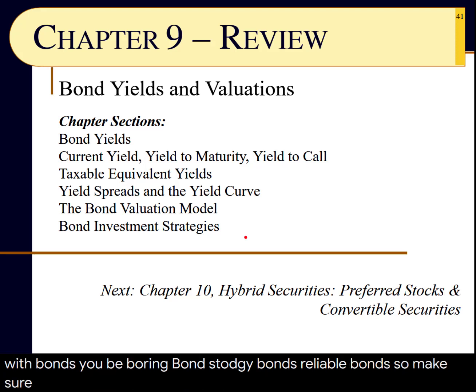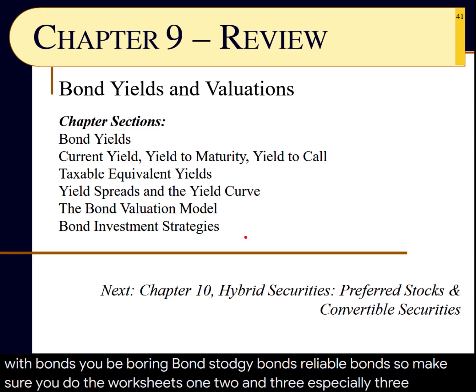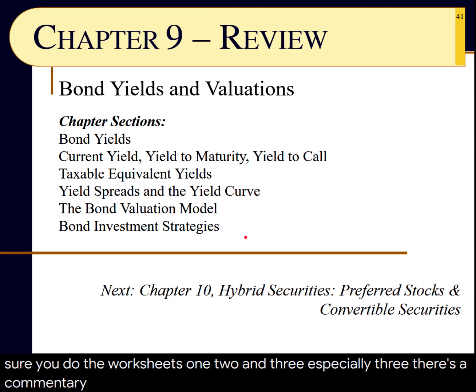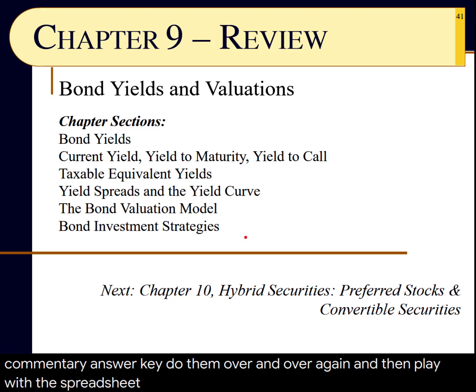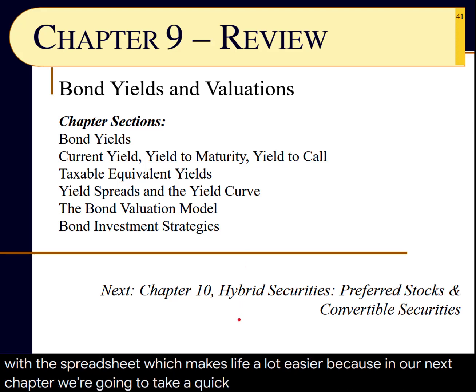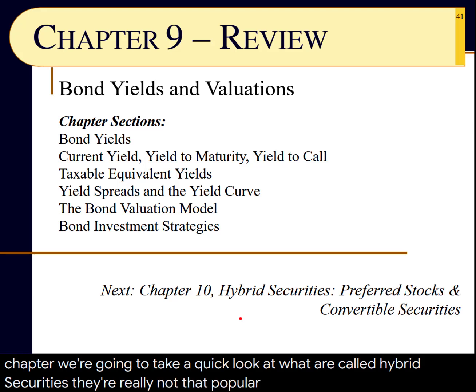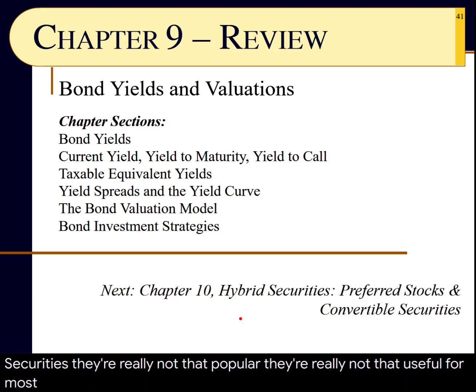So make sure you do the worksheets 1, 2, and 3, especially 3. There's a commentary, answer key. Do them over and over again, and then play with the spreadsheet, which makes life a lot easier. Because in our next chapter, we're going to take a quick look at what are called hybrid securities. They're really not that popular. They're really not that useful for most of us retail investors.